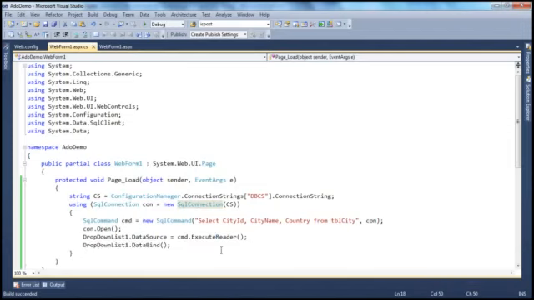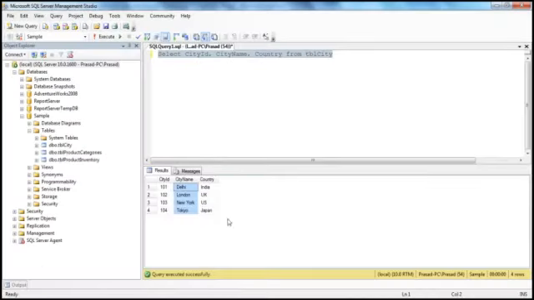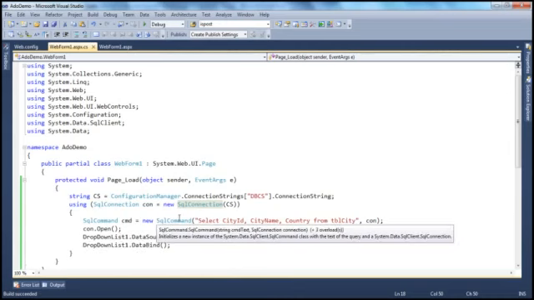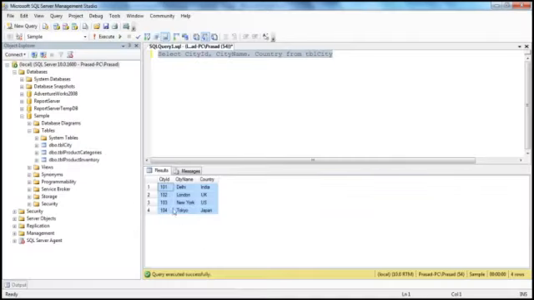And if you look at the reader, what does the reader have in it? It has these 3 columns. Okay, and you're saying, this is the table which is going to act as the data source for this drop-down list control. But then how will the drop-down list know which column in this table it should use to display? Okay, so we have to tell that. So should it use city ID or city name or country? How will the drop-down list know that? We have to tell that. And how do we tell that?